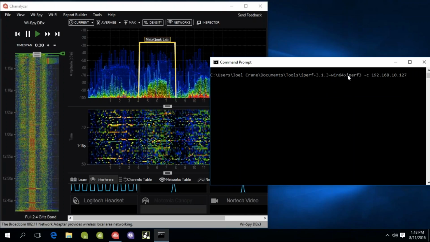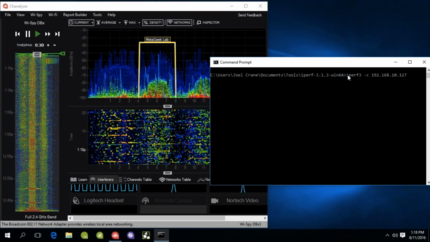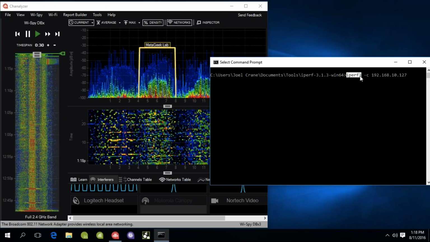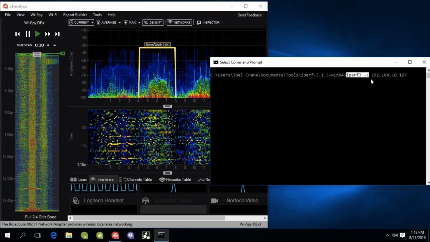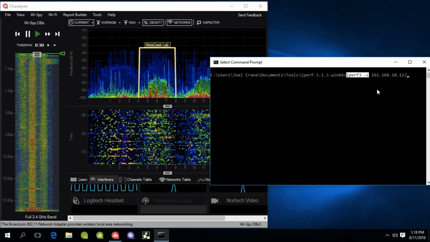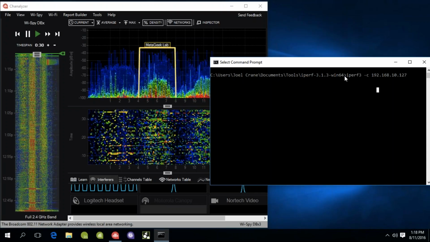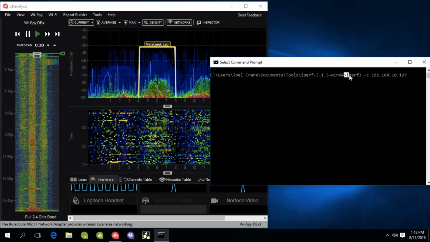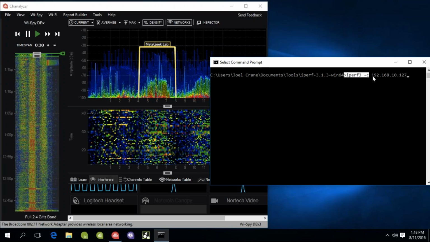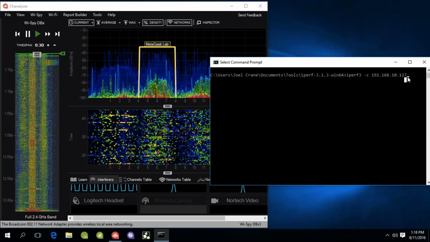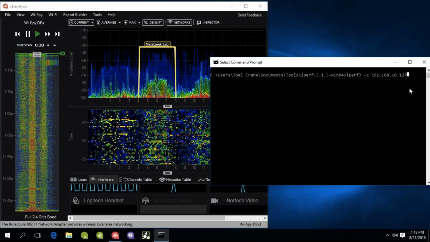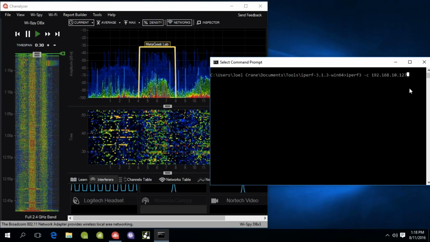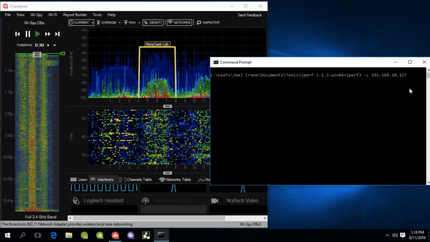So on one machine, on one side of your network, preferably plugged into the Ethernet side of your network, you would install iPerf and just run this little command: iperf3 -s, and that just means server. So now it's the server. And then on the client side, which is where we are now, which is perhaps a wireless device, we can run iperf -c, that means client, and then type in the IP address of the server. In this case, the server is just a little Raspberry Pi. It's one of those $35 computers, and I've just got it plugged into the Ethernet side of the network. And so now I'm going to go ahead and run this throughput test.